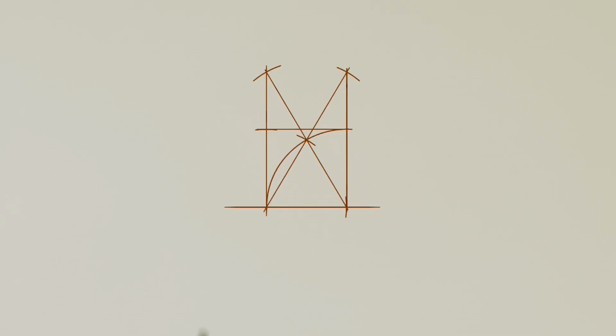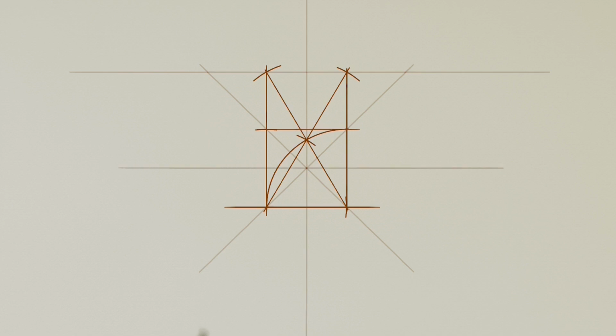Now draw a long horizontal line above, using as reference the intersections of the guidelines that helped us form the square. Next, extend two diagonals from the corners of the square until they reach that upper horizontal line. Make sure these diagonals extend well downward as well. Draw a vertical line through the point where the diagonals intersect, and then a horizontal line through that same point. Highlight the square with slightly thicker black lines.